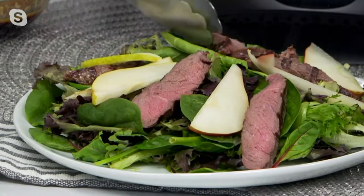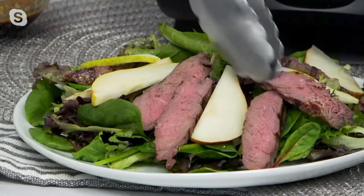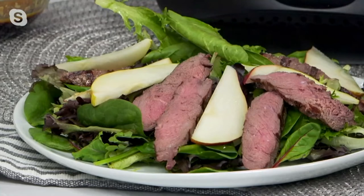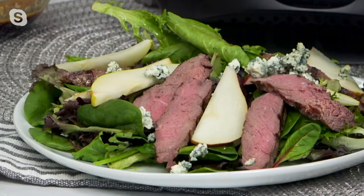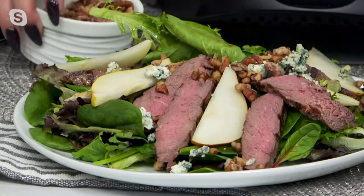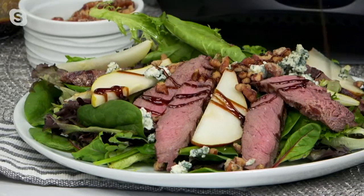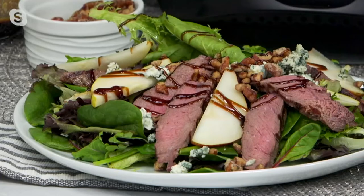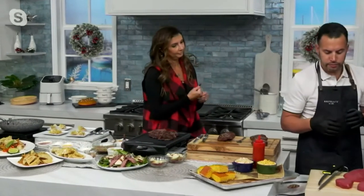If you're somebody who really wants to include protein in your diet but wants to be conscious of cost, this is a great option because of how economical these are. These are eight black Angus steaks. You're still going to have a great experience. They're aged for 28 days — we keep them in our cooler under vacuum and age them for a 28-day period to allow that meat to break down even further. That's one of the many reasons that sets us apart from a steak you buy at the grocery store.